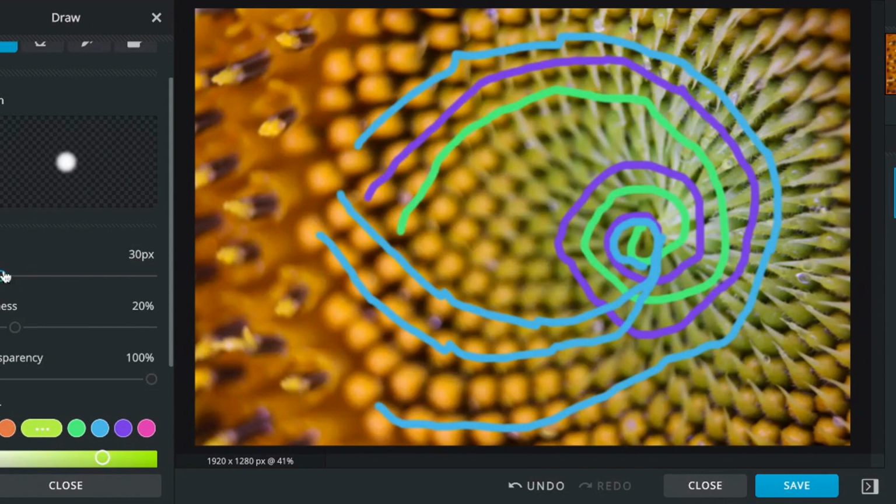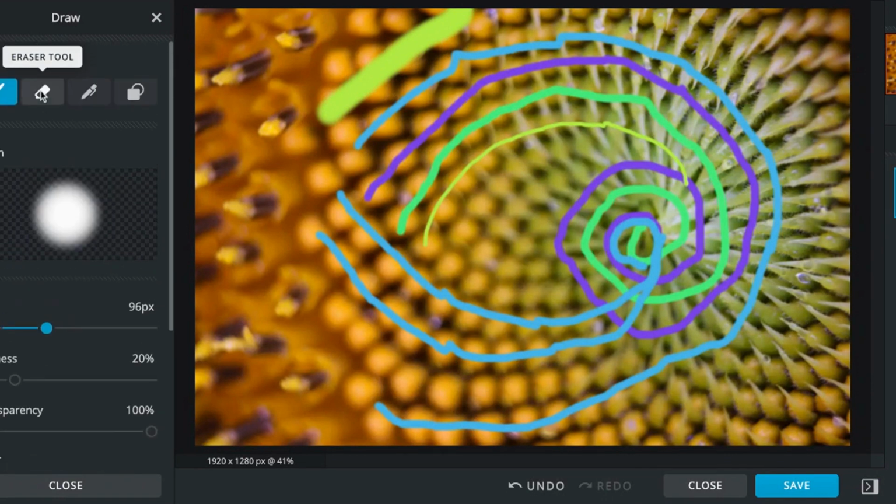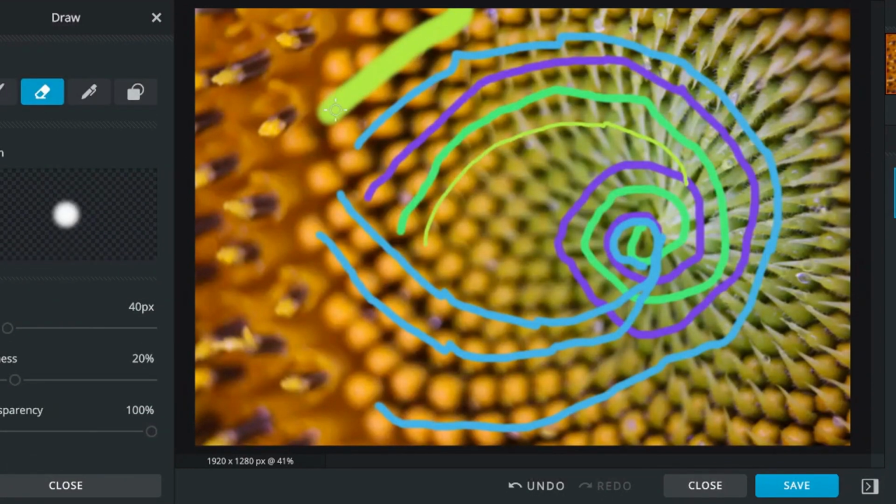And you can switch size of your paintbrush. We could go really tiny and see how that looks. And it's nice to have variation in the size of your line. Or we could get really big. And I bet this is going to be too big, but that's okay, we'll try it. It looks kind of cool. And actually, I don't like that line I just made, so I'm going to take my eraser tool.